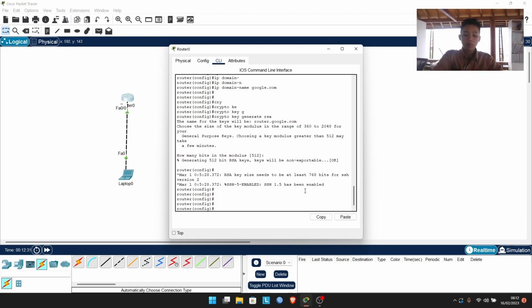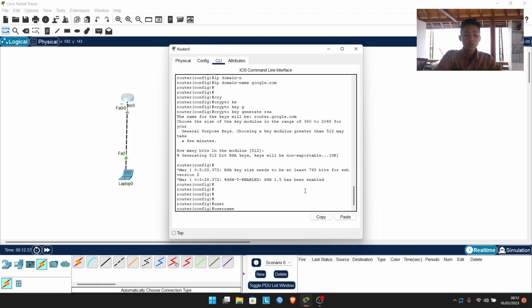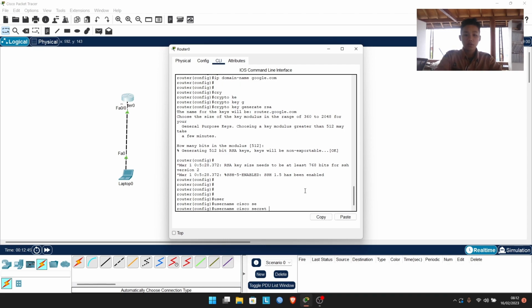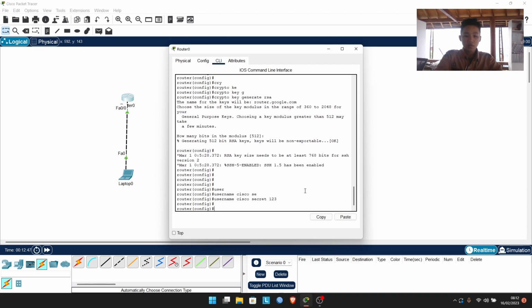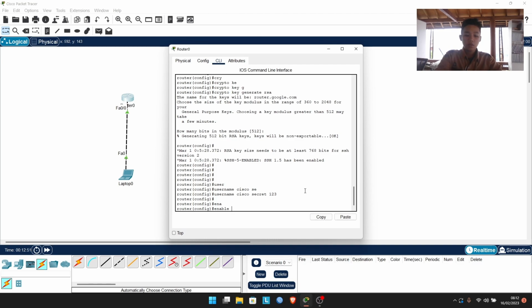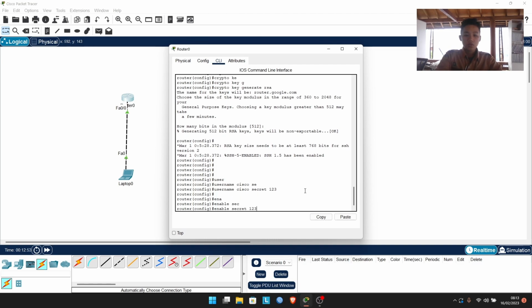After enabling, we must set a username and password. The username is Cisco, and the secret or password is 123. We should also set the enable password on the router, enable secret 123.